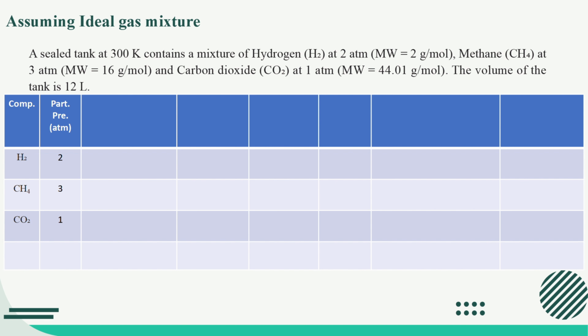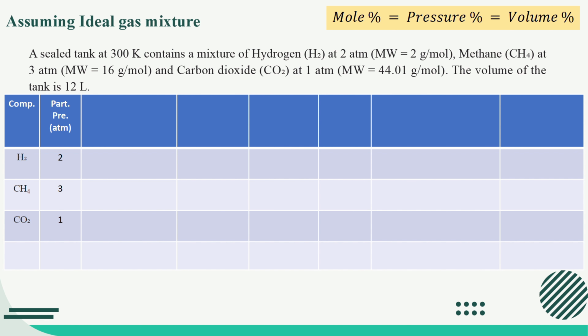When we solve problems with respect to gas mixtures, the data can be given in terms of volume and pressure as well. In this problem, we are given partial pressure data in atmosphere units. Hydrogen is 2 atmospheres, methane is 3, and carbon dioxide is 1. For solving this problem, we can assume the system obeys the ideal gas law. In an ideal gas mixture, the mole percentage is equal to the pressure percentage as well as the volume percentage. In this data, we are given pressure data, so we have to find the pressure percentage, which is equal to the mole percentage. Once we get the mole percentage, we can convert to mass fraction easily.